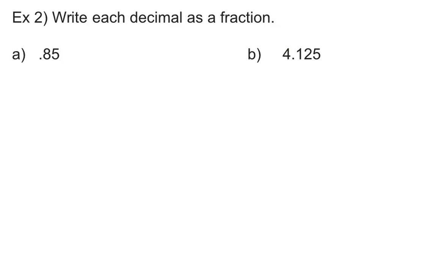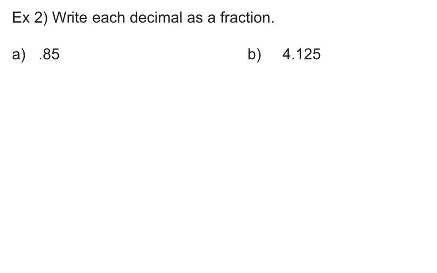Okay, example 2. Write each decimal as a fraction. So now they're asking us to prove that decimals can be rational as well. So again, the definition of a rational number is to change the number into a fraction form. So when I look at these two, I'll do part A, you can do part B, but part A is 0.85, and I'm going to say right now, I say that incorrectly all the time. 0.85, kind of like saying slang for the number, all right? It's not supposed to be called 0.85.